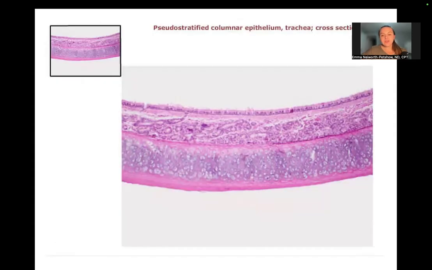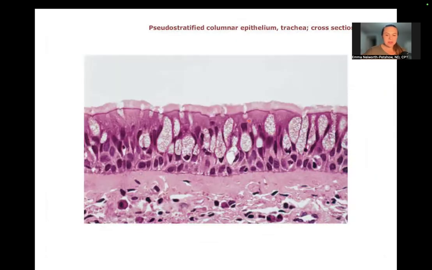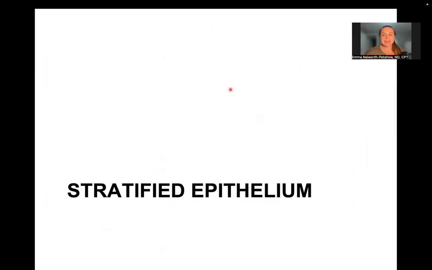Now that we've looked at pseudostratified columnar epithelium, we'll zoom in further and you can see that while every cell type from a distance looks columnar and similar in shape, when we zoom in closer, you can see a multitude of different shapes and sizes here, but a single layer nonetheless. You also can see lots of goblet cells, mucus cells, inserted between the different cells here. This is the trachea. Another view of the trachea with cilia on top. And lastly, we'll get to some stratified epithelium when we come back.